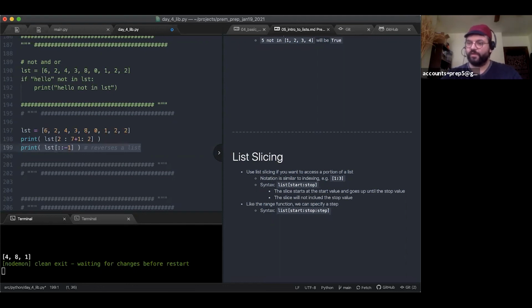Is 4, 8, 1 a step of 3? So let's look at this real quick. 4, 3, 8, 0, 1 is a step of 1. So what would a step of 2 be? We would skip 1. So we don't start here when we count the step. We start at the next one. So 1 step to the right is 4 to 3. 2 steps to the right is 4 to 8. 3 steps to the right is 4 to 0.